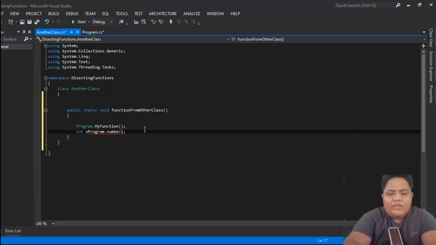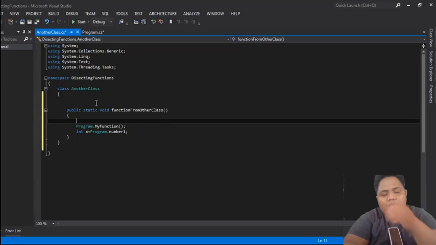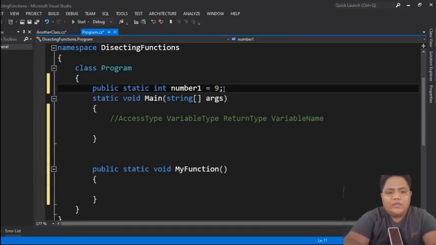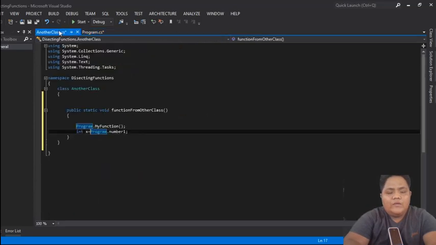If we have x equals program number one, it will satisfy the statement. If you're just writing program number one, it is hanging because it returns an integer and you're not using it. So if you want to use it, x equals that means whatever value is in number one will also be passed to variable x.